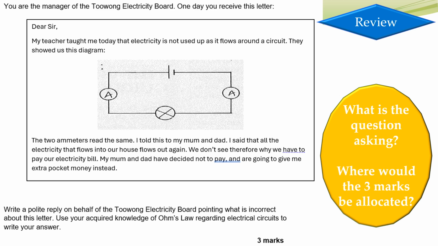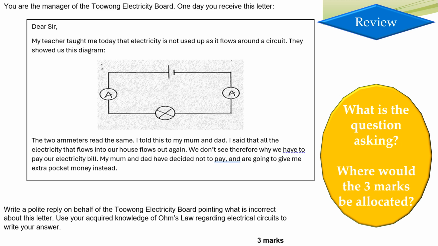Righto. So in this scenario here, all the energy that comes into a house gets used and all those electrons go back out. But it is the energy, the kinetic energy of those electrons that is caused by the power station. That's the energy that we're actually using and that's the energy you're paying for. Think about this question where there's 3 marks allocated and why there would be 3 marks allocated for this.